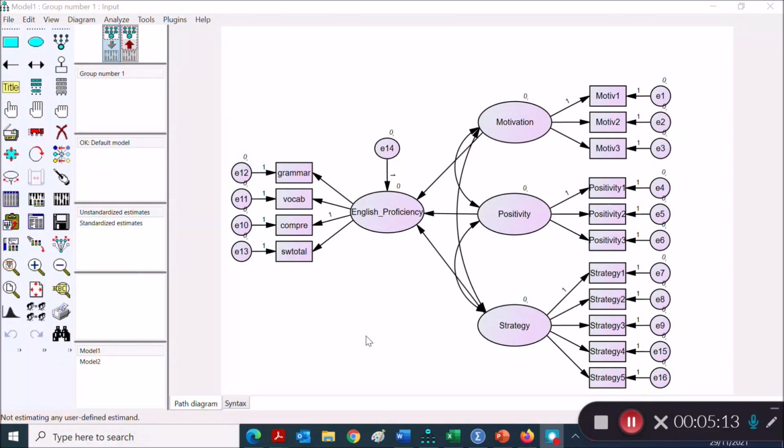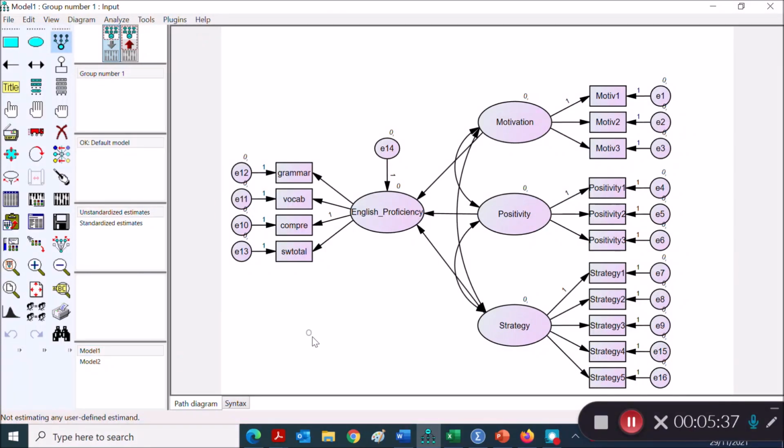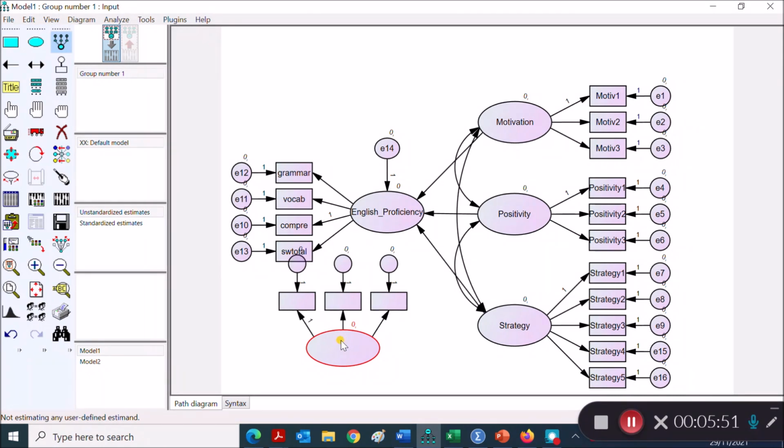As I have explained in previous videos, we need to draw the diagram first. I have already done this just to refresh your memory. I'm going to just do a very quick draw up for you so you will remember how it's done, but I'm not going to do everything. So you should click on this draw a latent variable button and then put your cursor on the interface and then drag it to the right side or to the left side, so you will get this oval shape which represents the latent variable, and then keep left clicking on it till you get the number of parameters that you need.